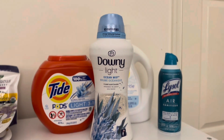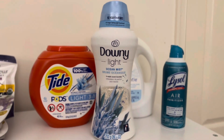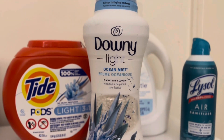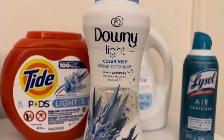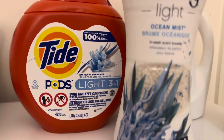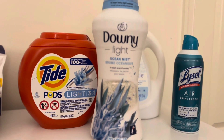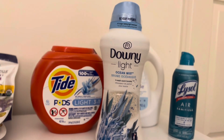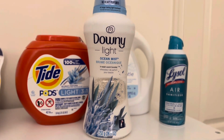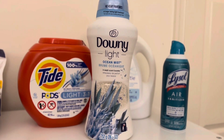The last item on the P&G deal is the Downy Light scent beads — I've never tried them but one of my best friends swears by them, so I'm excited to try. I picked up the Ocean Mist scent, which matches the Tide Pods I got since they're from the same manufacturer. This retails for $15.99 at Target, but there's a $4 off manufacturer coupon making it $11.99.